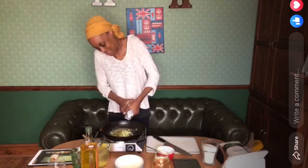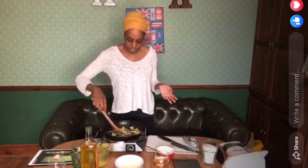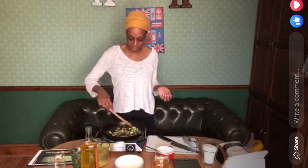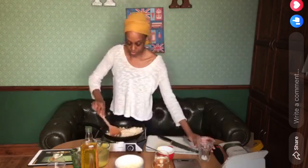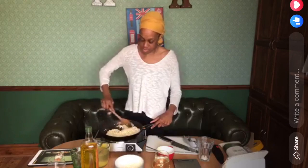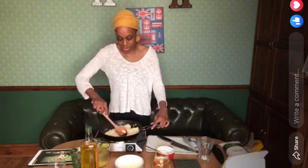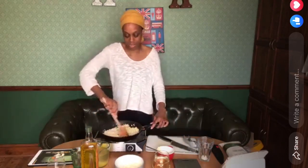I'm using spring onions today instead of white onions since I only have red ones — red would colour the risotto. I'm going to put the crushed garlic in too. The right order is to put the onions and garlic in first, with a mix of butter and olive oil, because if you put butter straight into the pan it will turn brown too quickly. Make it opaque, and now you add the risotto rice in. Stir until the rice looks a bit clear on the outside — the middle will still be white but the outside gets translucent. When it gets to that point, that's when you start adding the liquids.